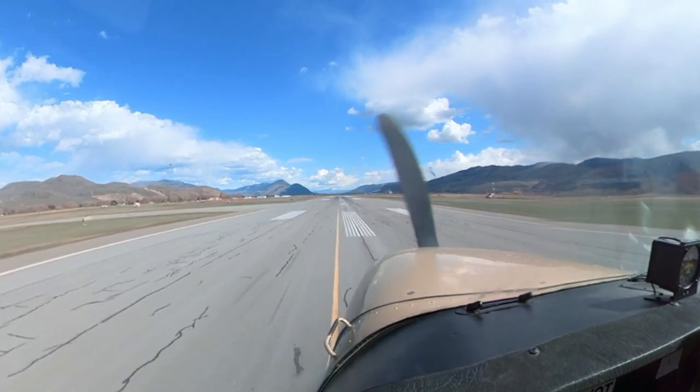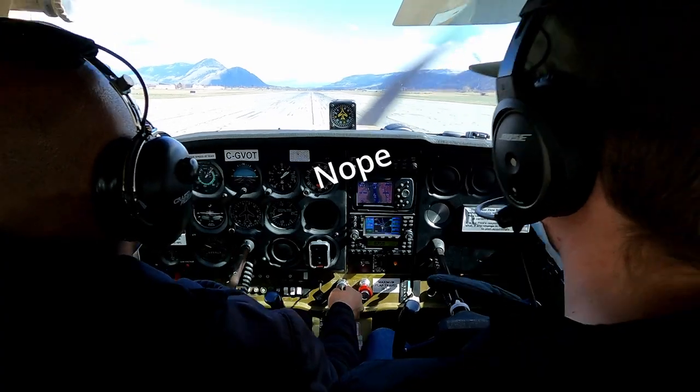Oh, a little too high. Okay, back. Oh, almost. Well, that was the whole thing. There's just so much to know. Apparently my rudder is still awful. I still got to get used to how to use the rudder properly.